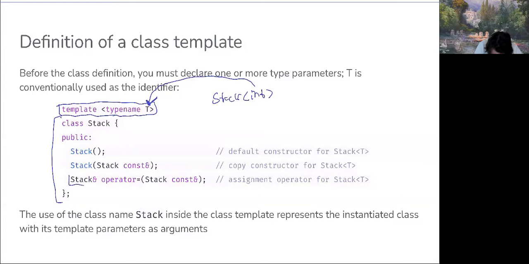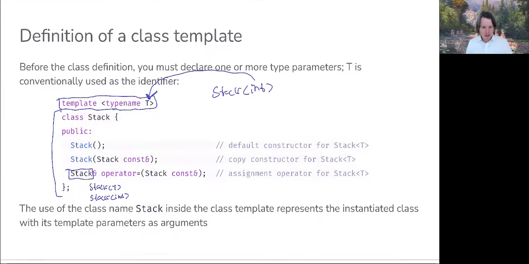What this is referring to here, this return type of stack, is going to be stack of T, where stack of T is going to be whatever type is used to instantiate this class template. So if it's stack of int, that return type would be stack of int, because remember, each instantiation of a class template is going to create a new type. So a stack of int is a different type from a stack of doubles, which is a different type from a stack of pointers to characters, to a stack of standard library strings. I think you can kind of see where I'm going with this.